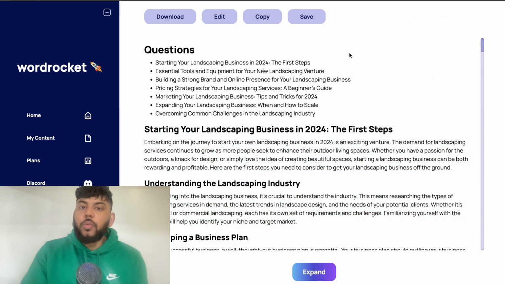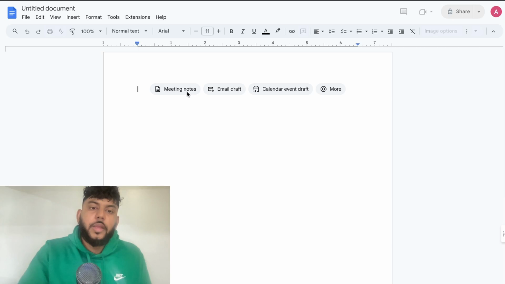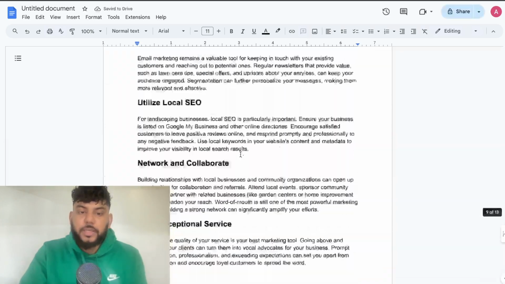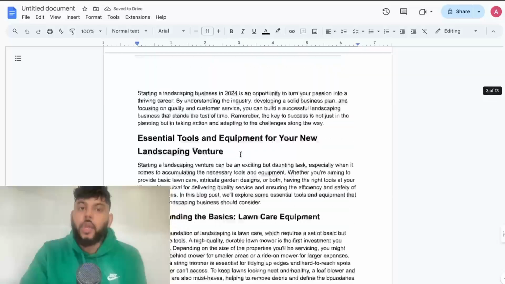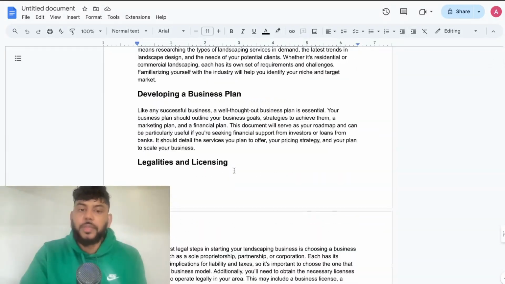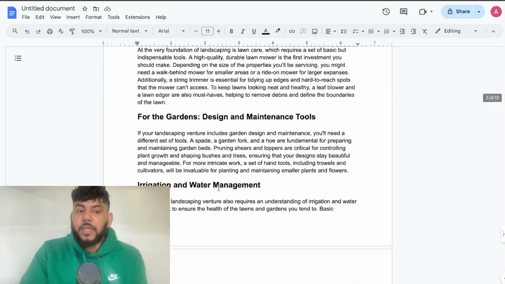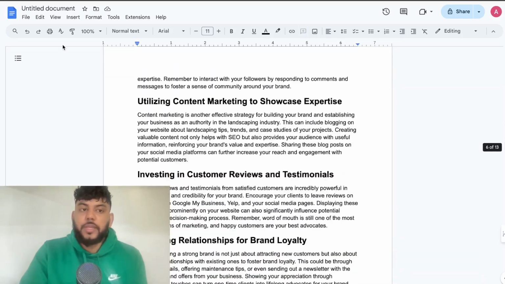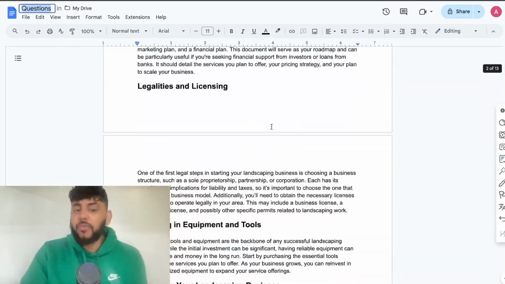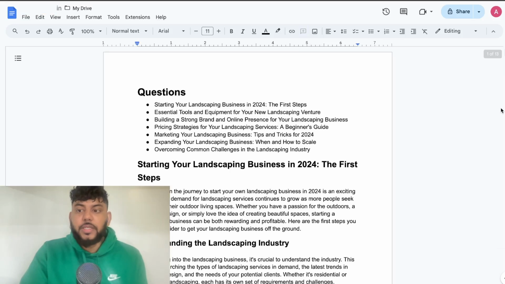Once you're happy with the content, you can then go ahead and copy it over, open up a Google Docs, and we can simply paste in that content. And as you can see here, it will be well formatted. We are working on adding some tables, some lists, some charts into this actual article. But again, as you can see here, this is a really good, really in-depth article. And it's over 4,000 words. So you can guarantee that you would outrank your competitors just based on the sheer length of this article.